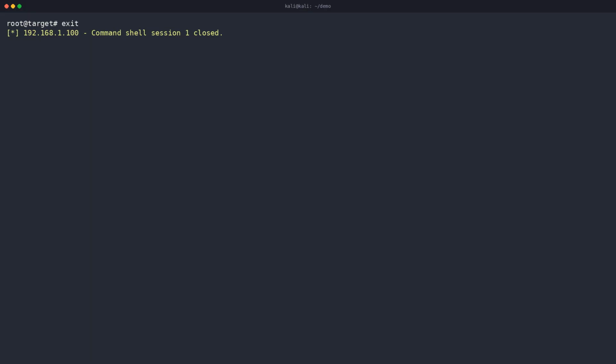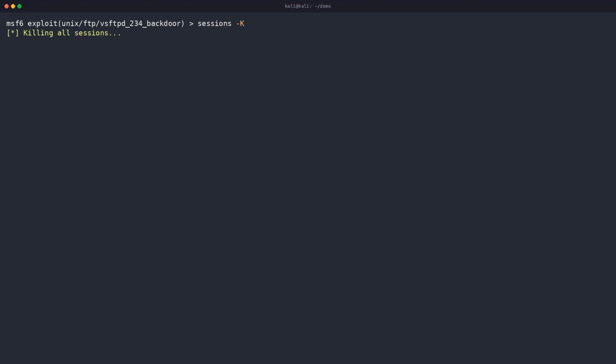Now, it is time to clean up and exit our session properly. In a real penetration test, you would document everything you found, create a comprehensive report, and work with the organization to remediate the vulnerabilities. The background command puts our shell session in the background so we can return to the Metasploit console. Proper cleanup is important because leaving sessions open or making unnecessary changes can impact the target system.